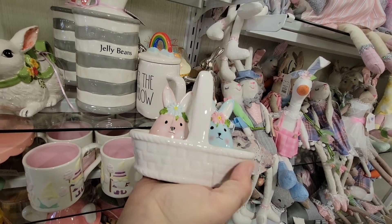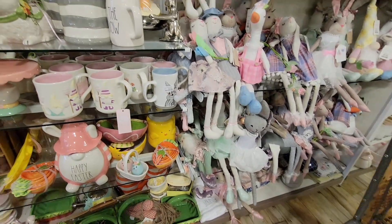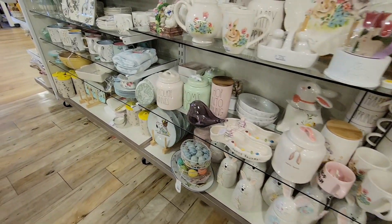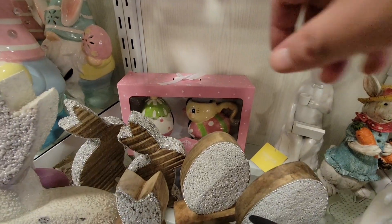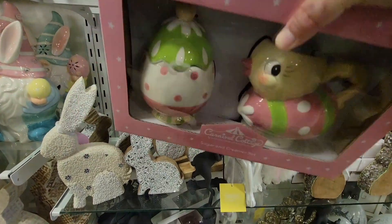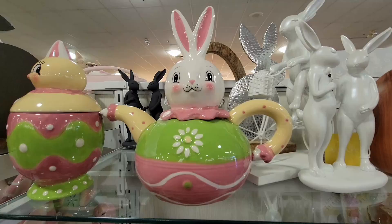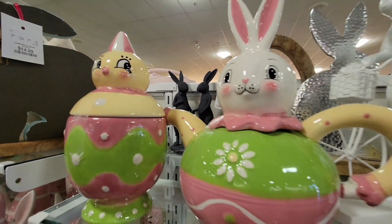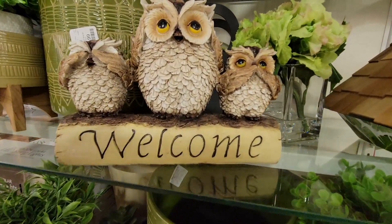I may have to consider grabbing those Easter eggs — there is so much Easter goodness here. All the canisters, all the spring items. If you collect bunnies you could definitely accumulate a lot of great stuff. I found more Joanna Parker pieces — look at this sugar and creamer set, so cute and pretty, only $14.99. And look at the teapot with a little chick on it — only $12.99, such a great price.